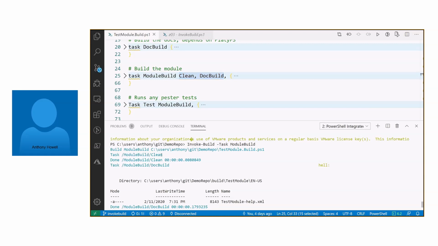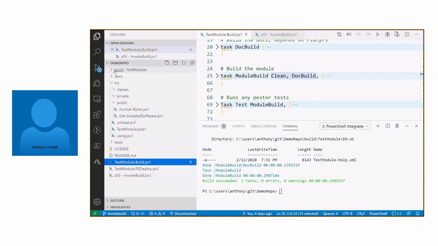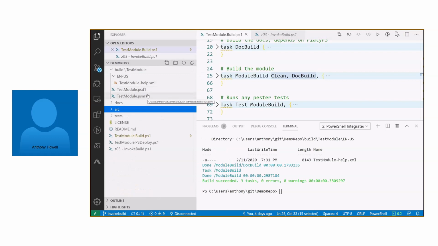You notice it runs clean, then doc build, and we get this output showing that it created the XML file, and then it did my module build option, and it ran through all of those and completed successfully. We get this nice green build succeeded. And if we look in our build folder, you can now see that we've got our test module.psm1 and our test module.psd1, so our manifest, as well as the help.